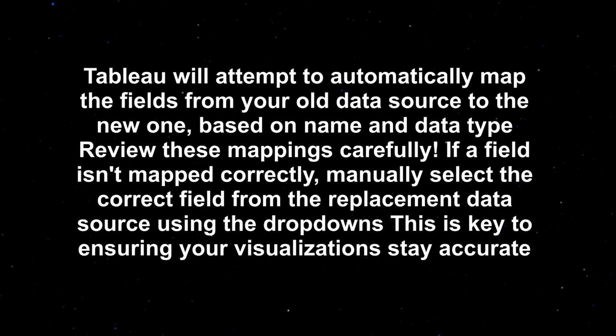just connected to. Tableau will attempt to automatically map the fields from your old data source to the new one, based on name and data type. Review these mappings carefully. If a field doesn't map correctly, manually select the correct field from the replacement data source using the drop-downs. This is key to ensuring your visualizations stay accurate.